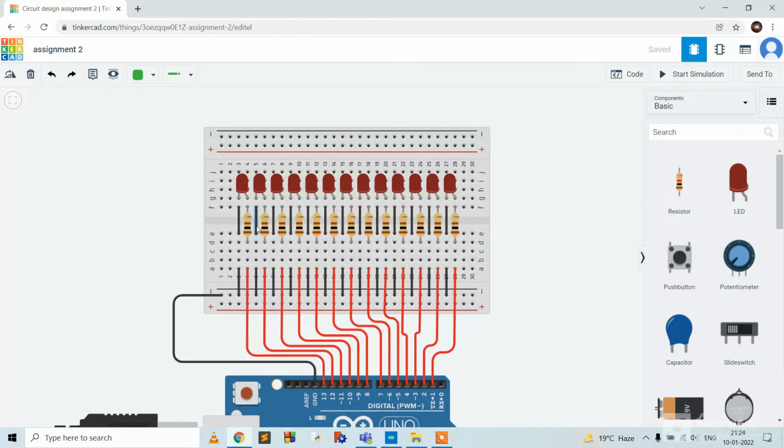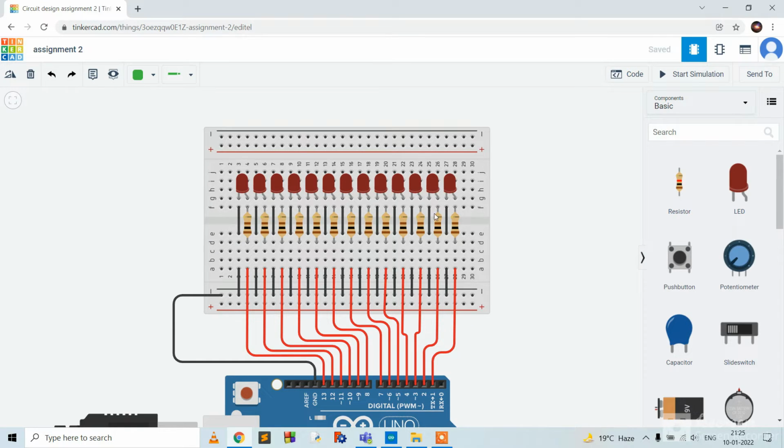So for example, the leftmost LED we named 1, then the first LED glows, then it shuts off after 60 milliseconds, then the second LED glows and shuts off after 60 milliseconds, and so on. It goes on to the rightmost extreme, and when it reaches the 13th LED, we keep it on until the complete animation is over.